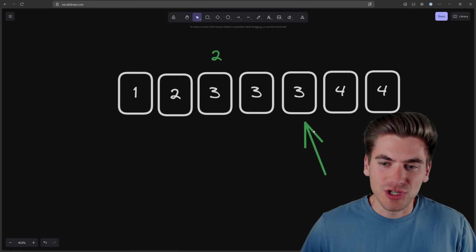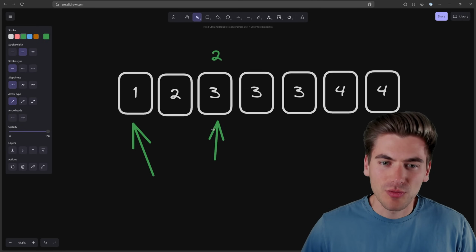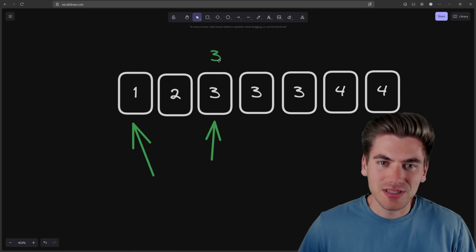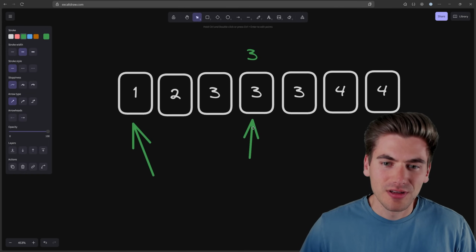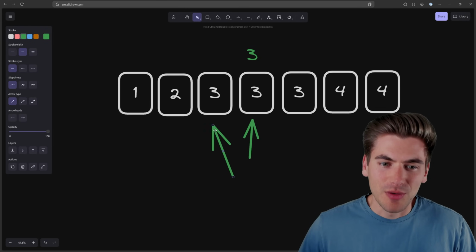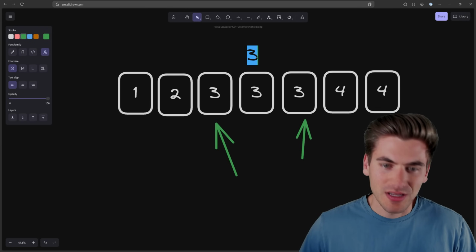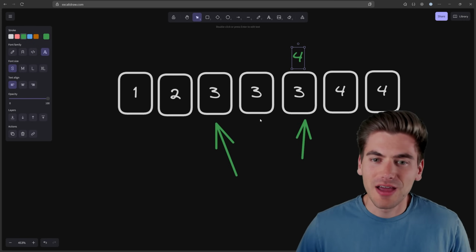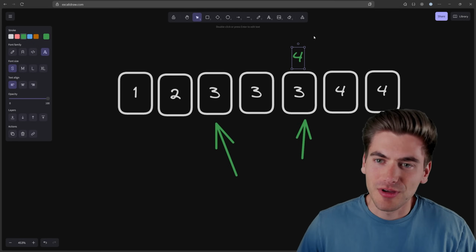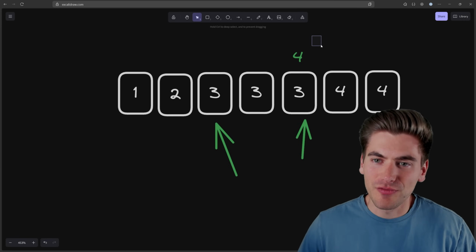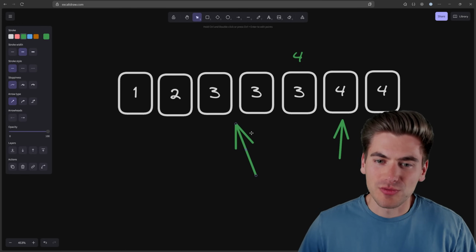So let's come in here, we're going to change this back to 2, and we're going to start right here where we're doing our searching. You can see they're not the same. We increment by 1, so this moves here, this moves, and this moves. And we'll increment it again because, again, those are not the same. So this is now going to be equal to 4, just like that. And you'll see that these values are the same. So instead of incrementing k, we leave that at 4, and instead we move these pointers 1 down again.